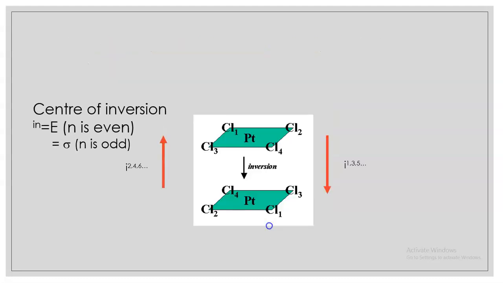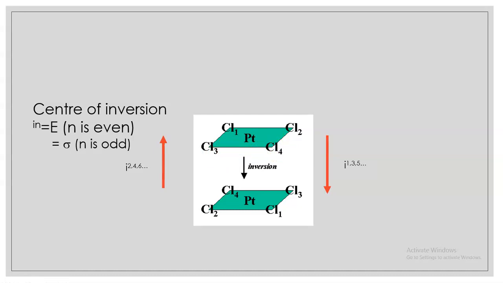The similar is the case of your next symmetry element, that is the center of inversion. So, already we have seen what is the center of inversion. Center of inversion is a point in which, you can see, on performing this center of inversion operation, the Cl 1 becomes 4 and 4 becomes 1. Similarly, 2 becomes 3 and 3 becomes 2. So there is a diagonal exchange of the atoms. This is what is happening by the operation inversion.